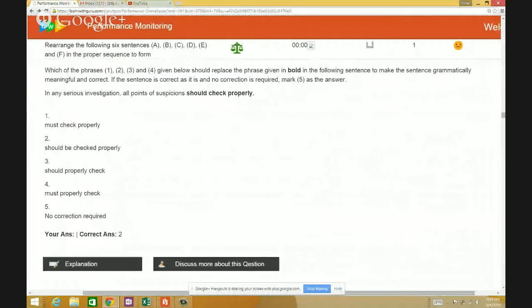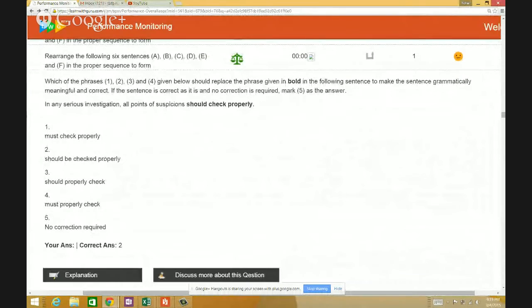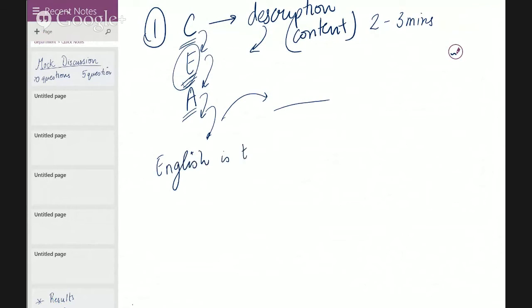Yeah, all right, correct. Now this is grammar. Grammar in CET is so easy. You can actually refer to something like English is easy. You don't have a lot of time for it right now, but I still say do some exercises of basic grammar. Don't go for rules of parallelism and all those things you have to learn in CAT. It's a very simple and straight thing. All you have to do is make it sound correct.